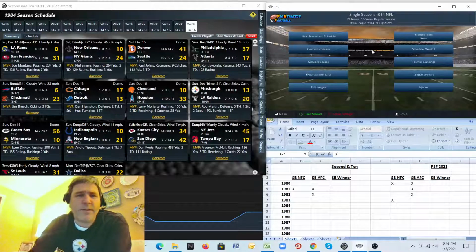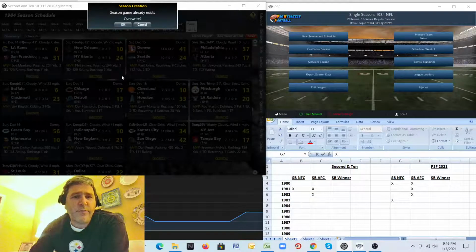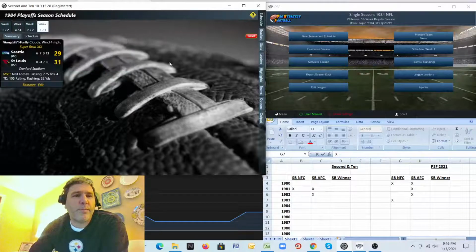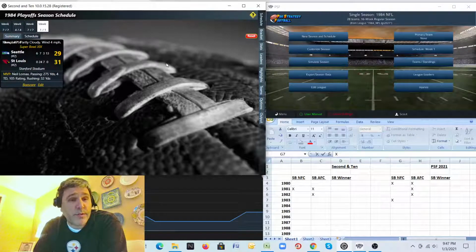Okay, all right, 1984, 2nd and 10. We'll create the playoff. Now, this was the year the 49ers defeated the Dolphins. And let's quick play the playoffs. This game loves St. Louis. I don't get it. 31-29, St. Louis defeats Seattle.